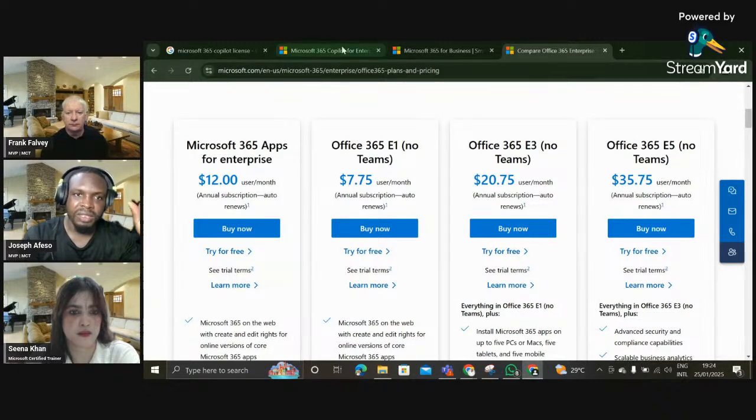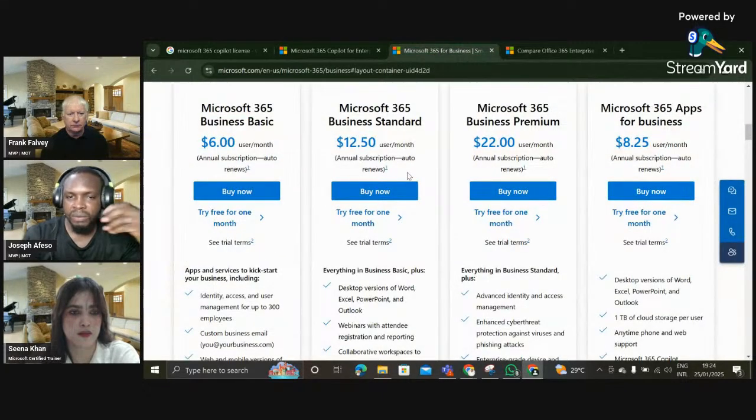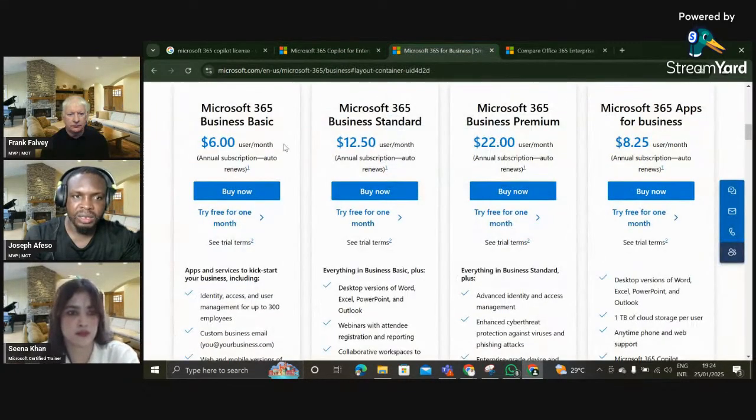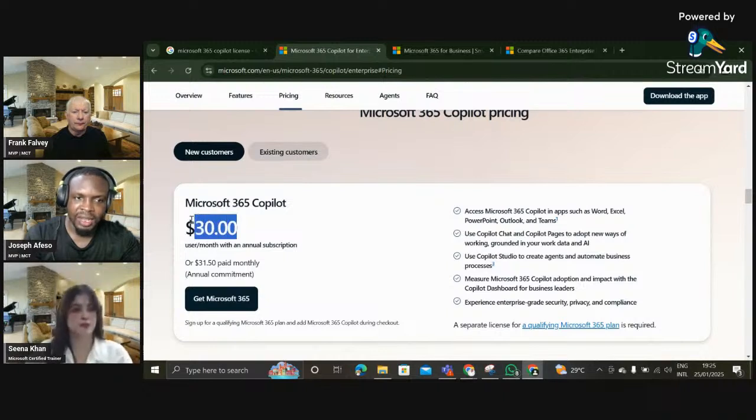I have sat down and looked at the ratios of other licensing costs to Copilot. One thing that comes to my mind is that this product is from the same manufacturer. If I have a supermarket and I'm selling a product at $30, and I'm also selling other things at lower amounts, it means the value attached to this is high.